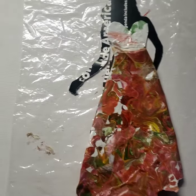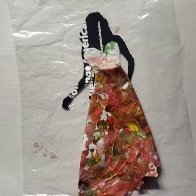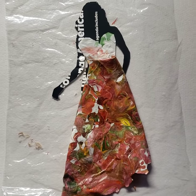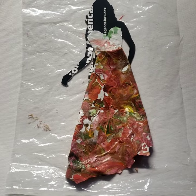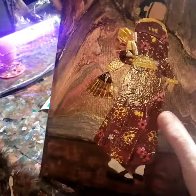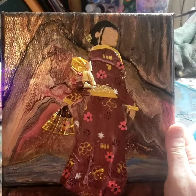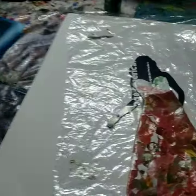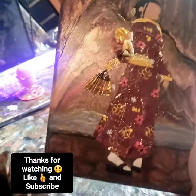There we go, like so. I just have it folded under. But so that's what I do with my paint skins, everybody. And here's an example of a dress I made of paint skins for a painting that I glue on. So we'll see what I actually do with that one. Isn't this one pretty?